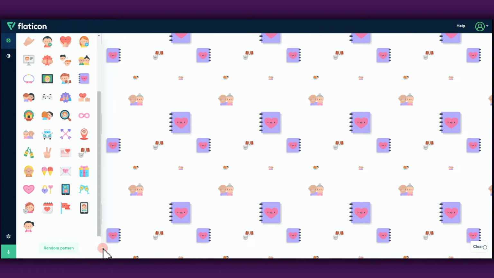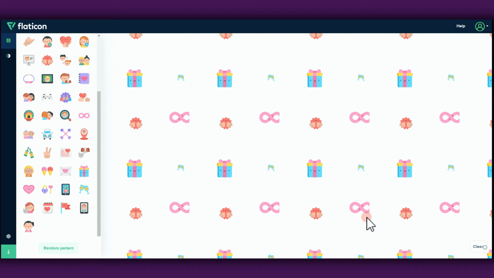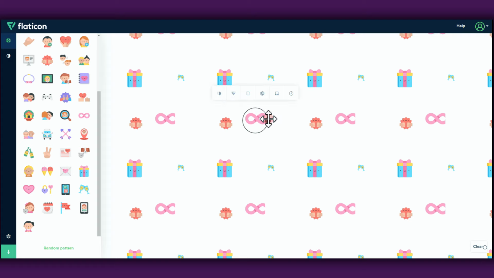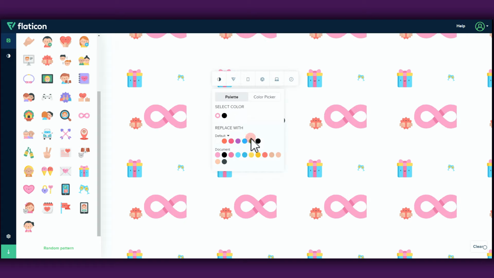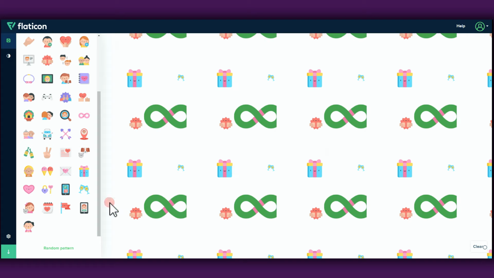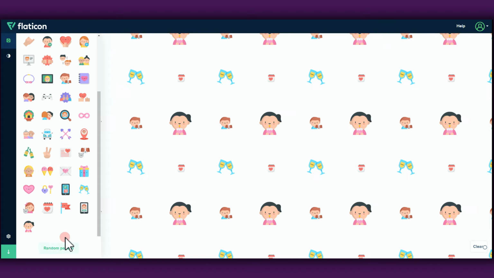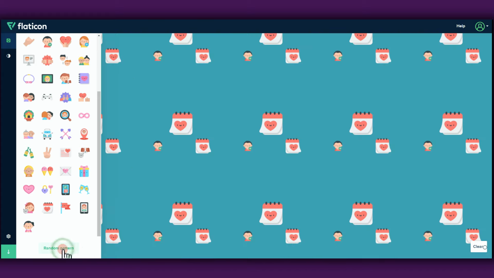Each time you click on this button, you will have different designs, and you can also edit the design to your preference. All right, so it's all left for you to choose what you want to do with the website, the kind of design you want to make with it. Okay, click on random pattern again, you have an entirely new design. Okay, now maybe you have a design that you like.